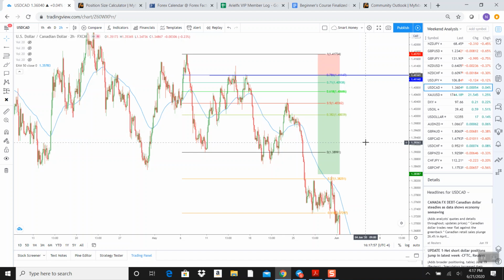You have to be consistent in your risk based off of your account size and the proper risk that you are willing to take. You should never risk more than you are willing to lose. Okay, so if I am just not going to be happy losing $500 in a trade, I shouldn't be risking $500 in a trade. Okay, only risk what you are willing to lose. That's how I like to put it.